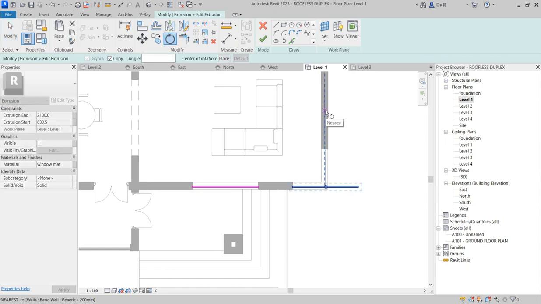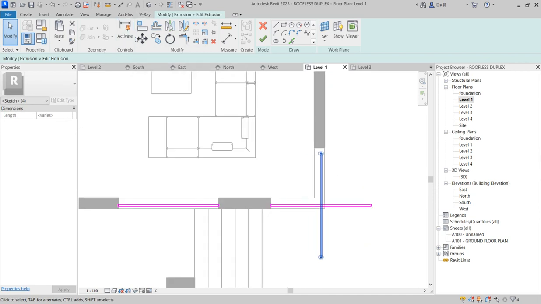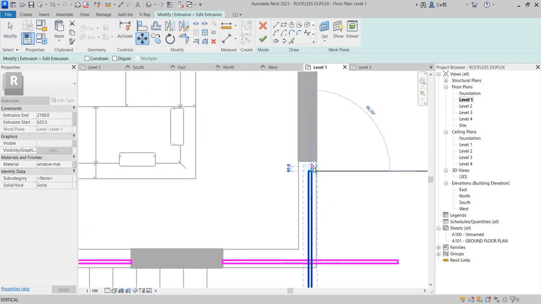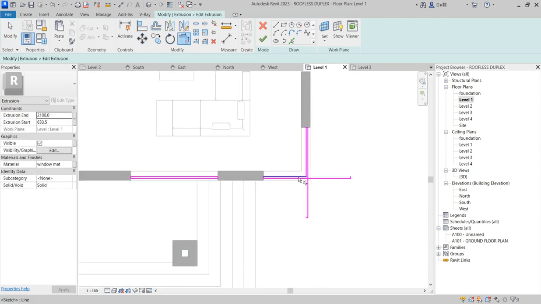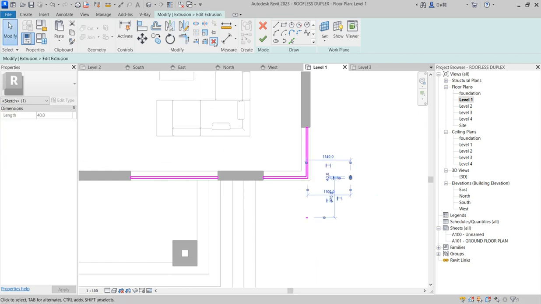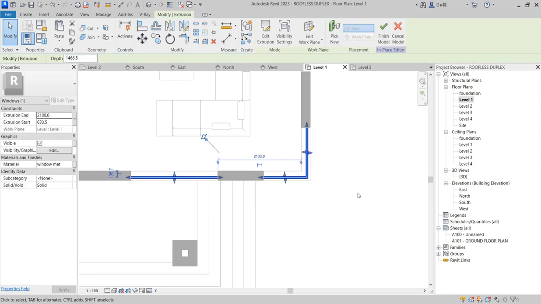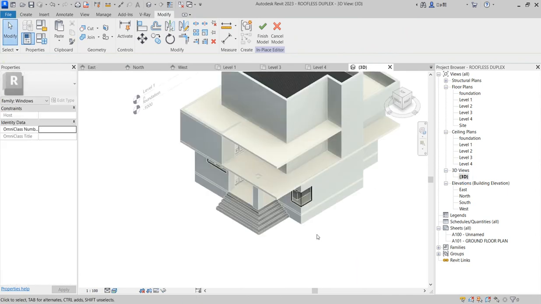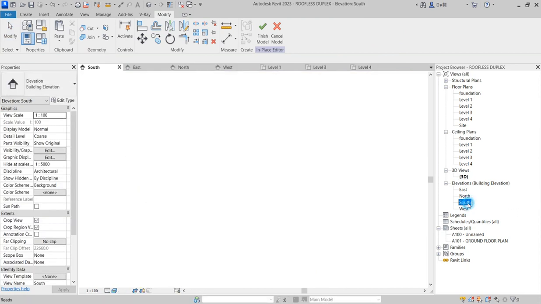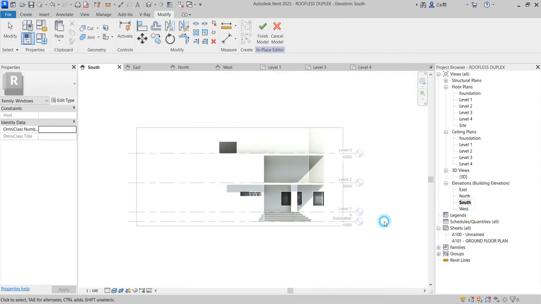So you just let that be at the center, then you change 90 degrees. You move this and you take it to this level. So what you do here now is that you close it up and close it down. Remember the materials are set and are usable. So delete the whole process and click finish. When you do this now, you look at it from your 3D. So you get what you need to get, and at the same time you look at it from elevation and you see what you created.